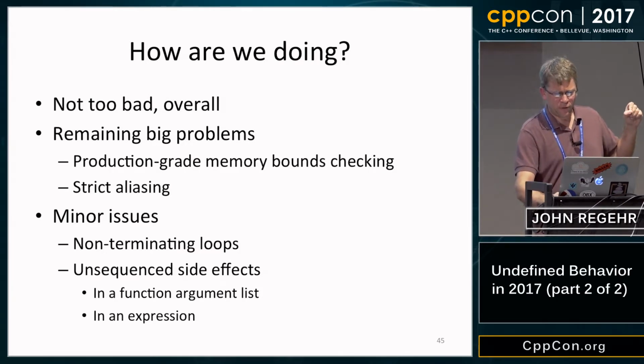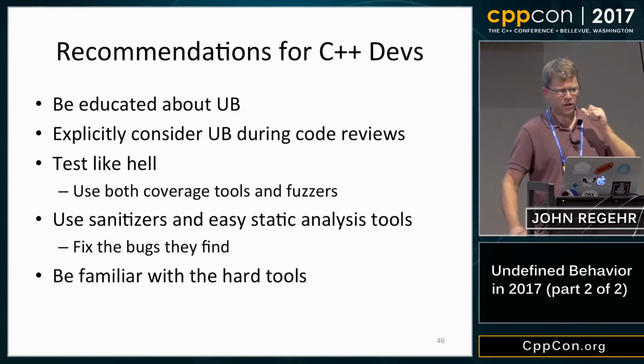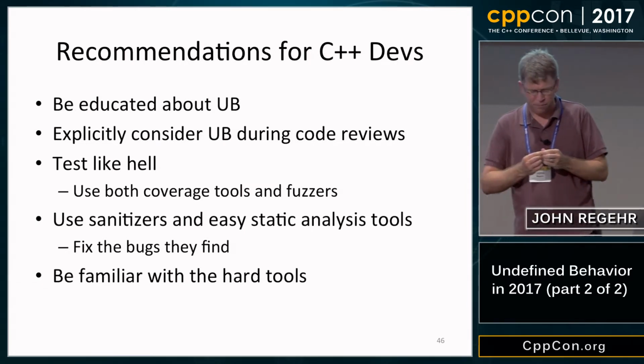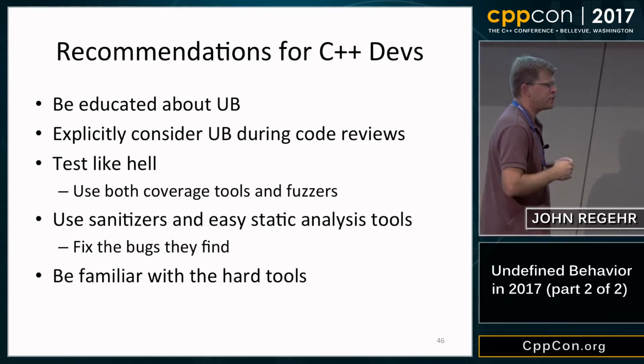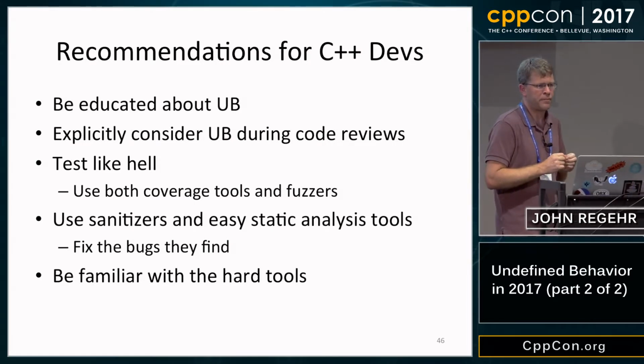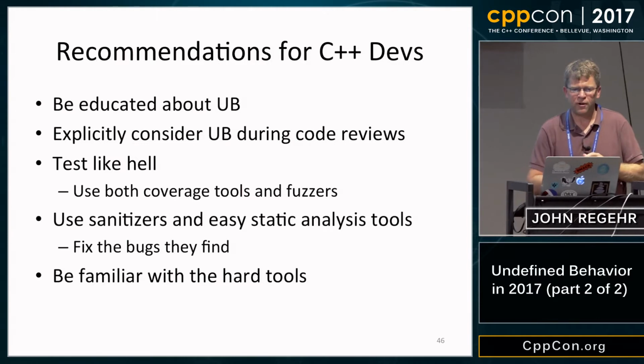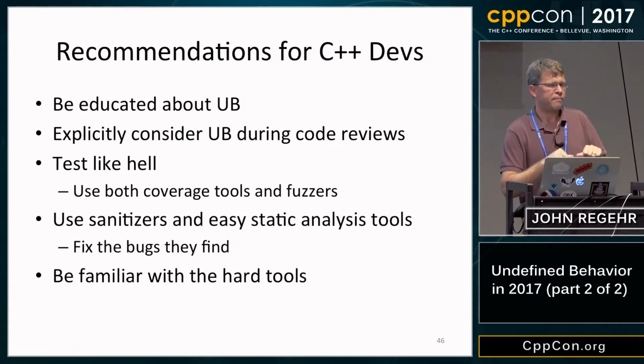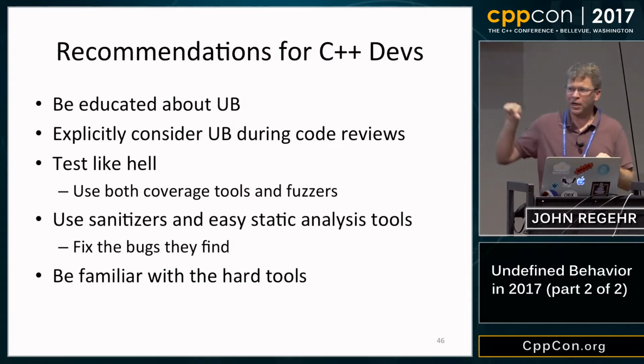So what I'll do is finish up with my recommendation. Everybody who writes these languages has to be pretty familiar with undefined behavior, right? It's hard stuff, and we all need to know the big ones. We need to explicitly consider undefined behavior during code reviews. We need to test like crazy: fuzzers are one part of it, manually written test cases are another, and then watching code coverage is another.